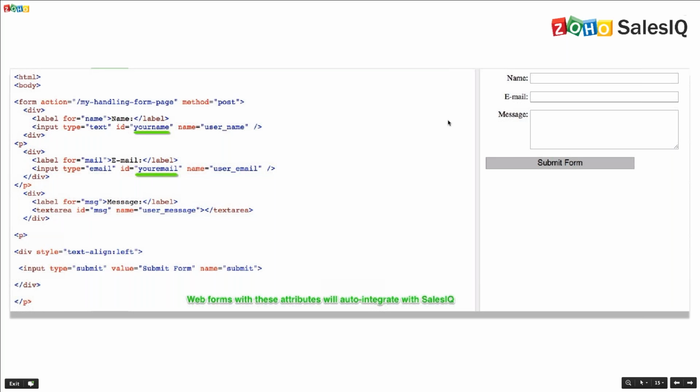So now it's the same form on the right side. There's absolutely no change, like you can see. There is no structural change. There's no change in the font. It's still going to read name and email and other things. But this hidden code allows Sales IQ to be able to read this form. It's almost like, let's say you don't speak Mandarin and somebody sends you a text in Mandarin, you don't understand what it says. But what if the person or your phone can translate that text and show it to you in English? It's the same text, but now you understand what it says. So that's exactly what we are talking about here.